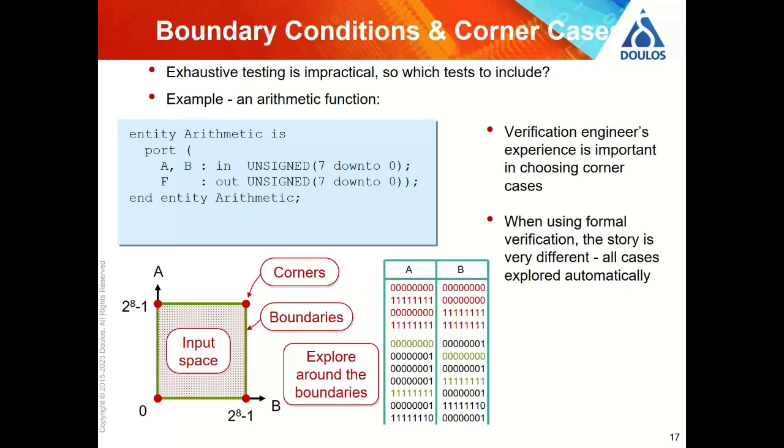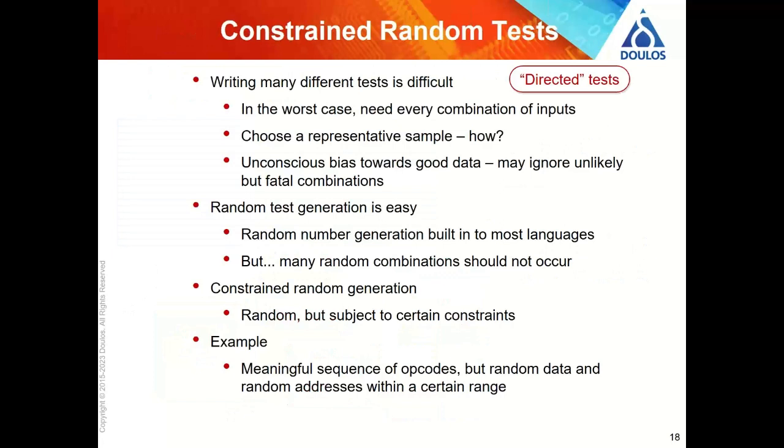So we need to think about where we're going to write our test vectors. And if we're generating test vectors by hand, these boundary conditions and corner cases are important ones to include. If we're using formal verification, then formal verification will cover everything, so that's not so much of an issue. But if we could generate tests automatically, then that would allow us to automatically cover all those corner cases and much more without having to waste time writing all the tests by hand. So that's where constrained random comes in, and that's, say, the most popular technique in the SystemVerilog world.